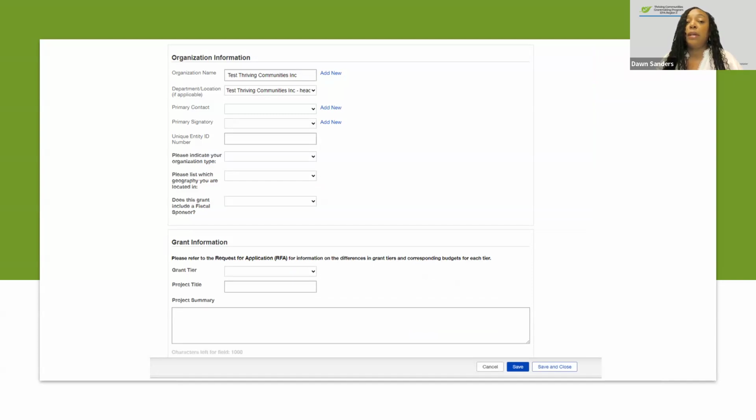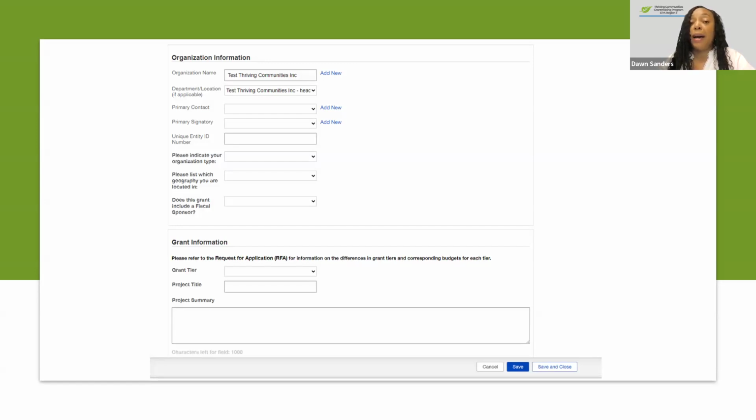Once you're in the draft stage of your application, you will have the opportunity to then upload your application and organizational information. This information should self-populate when you have gotten to this stage. You will enter the application primary contact and any team members who will be contributing to the actual application.